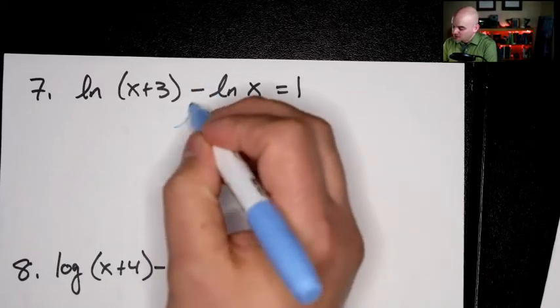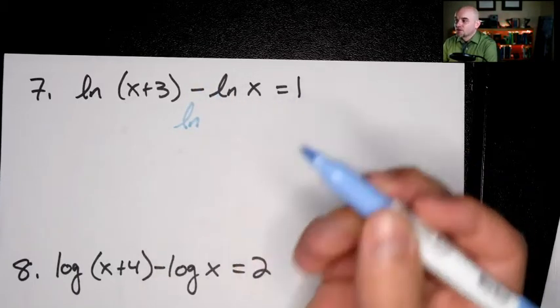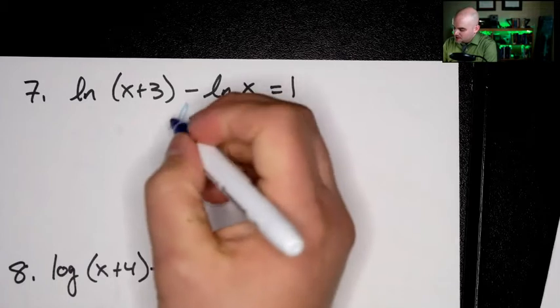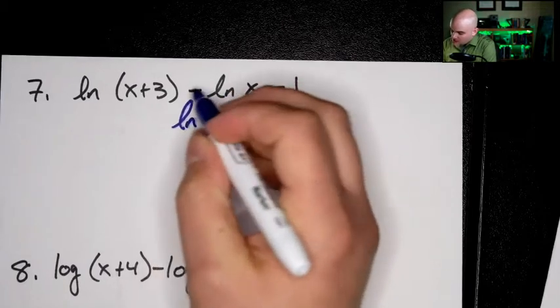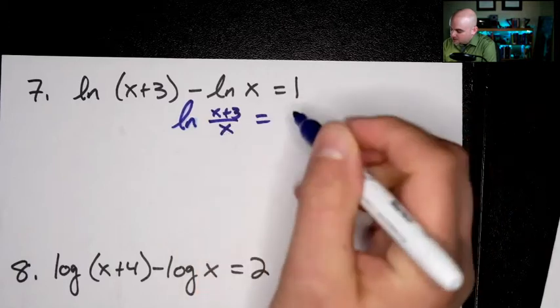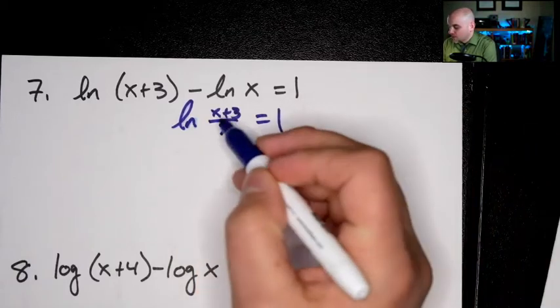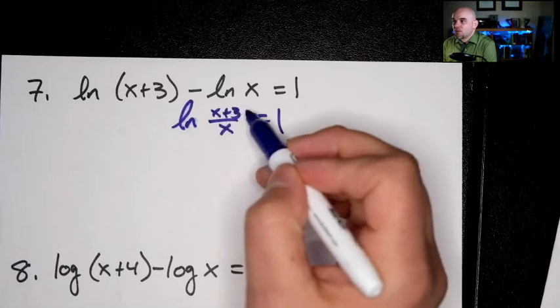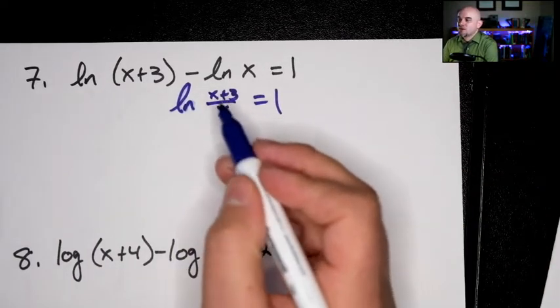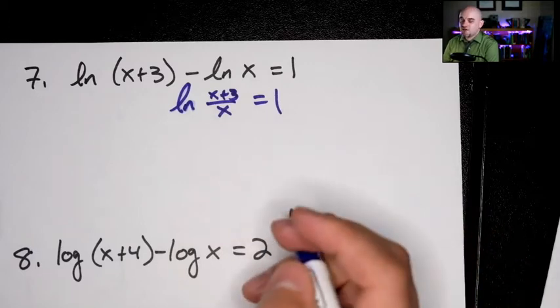So this is going to be the natural log. That's a really bad pen for the video, so I'm going to throw that one to the side. Let's go back to the other color. The natural log of x plus 3 divided by x is equal to 1. Remember, we can't cancel out the x's because both terms right here do not have an x. If we had x plus 3x, we could cancel out some x's here. Can't do that in this case.